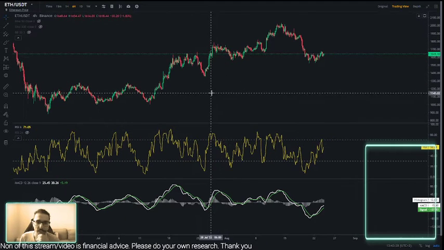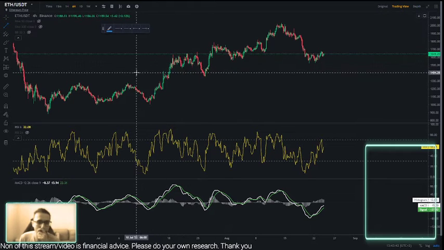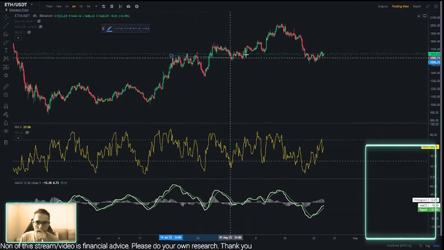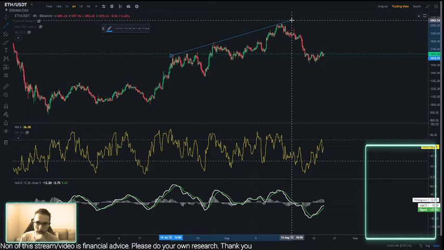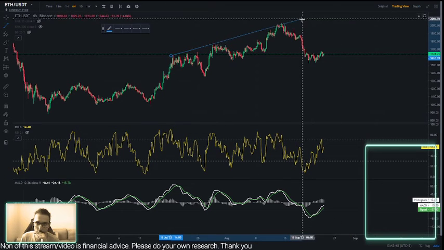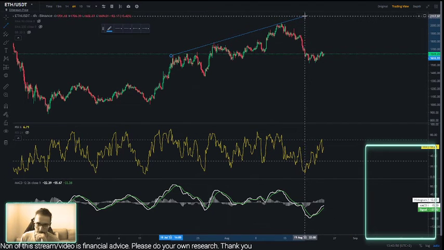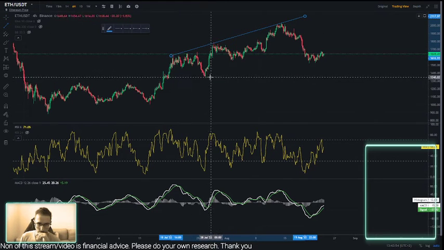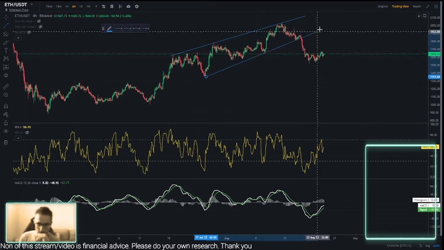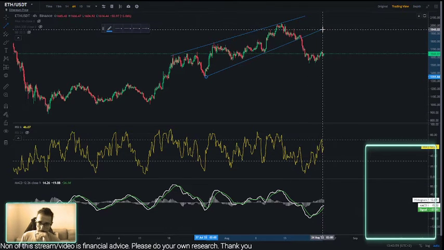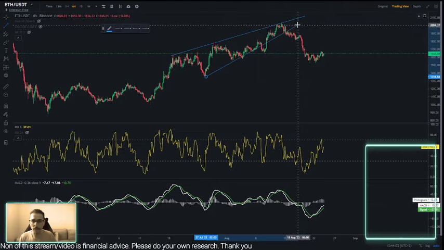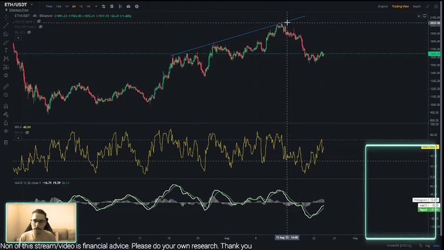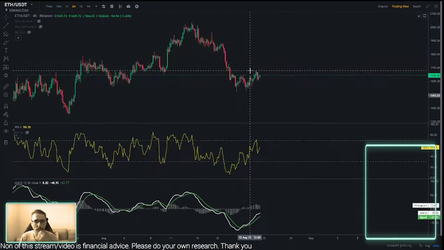What can we see here? Are we still in a long-term uptrend? I am not sure about that. So this is the top of the uptrend here. Easy. Now the bottom of it is somewhere here, and we definitely broke under it. So this is not a good thing. All right, let's not look at this. This doesn't work.